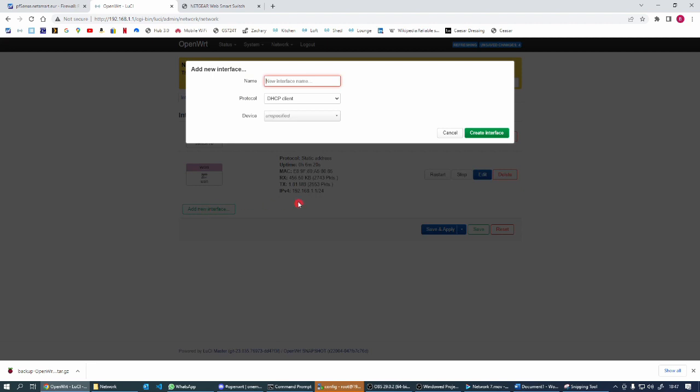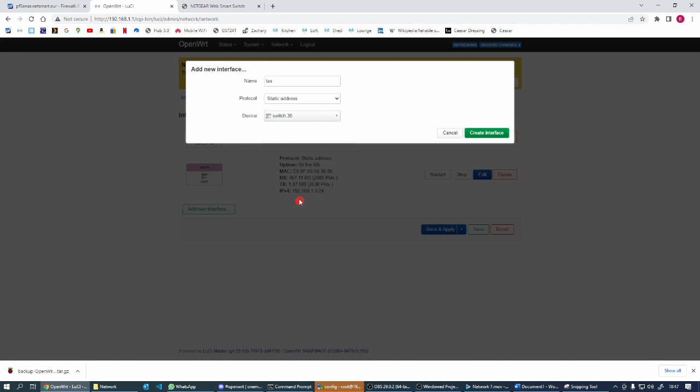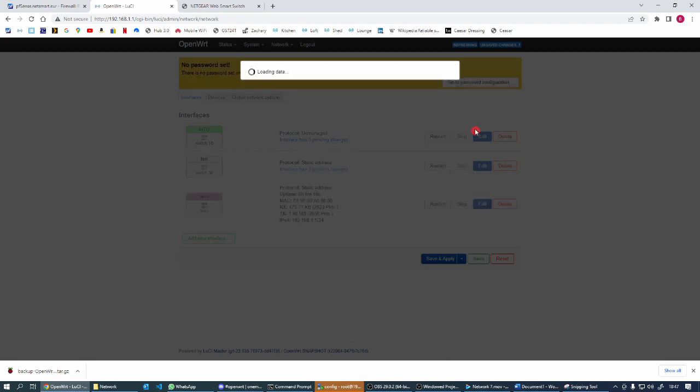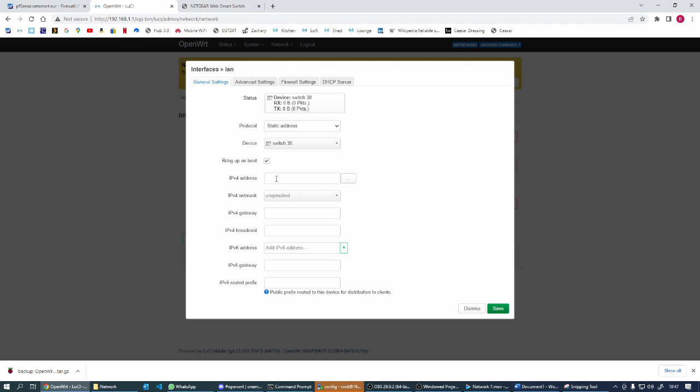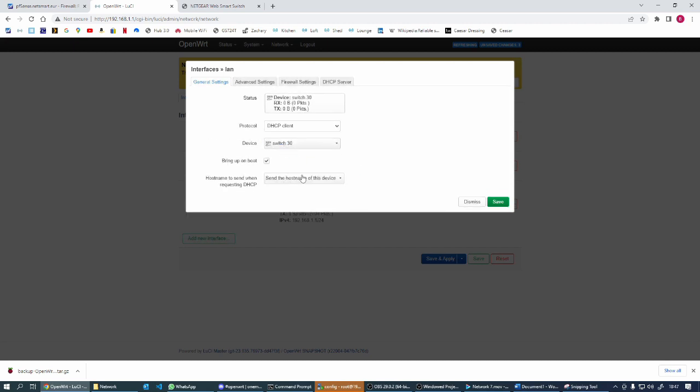Add a new interface. My internal LAN. This is going to be a static address because I want to be able to access and configure the router from within my LAN. So that's switch 30, create interface. No, not static address. What am I doing? DHCP client. So this is going to get allocated.